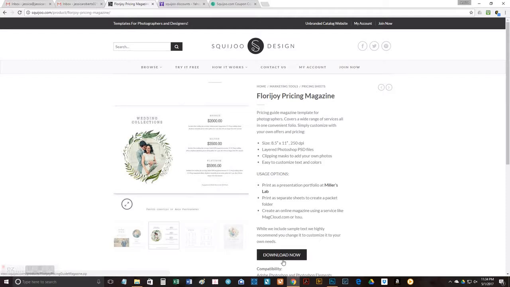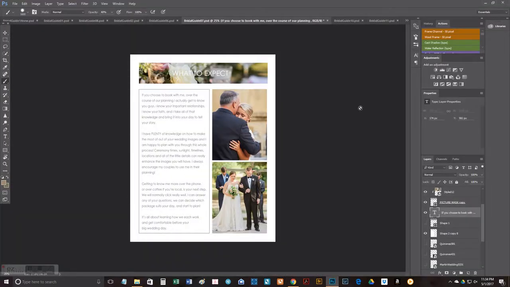So here you'll download it. This will become a zip folder in your downloads folder, so you'll just extract that however you do on your computer, and it opens up in Photoshop. It also comes with instructions on how to kind of walk through, but I'll do the same with you. So each page in the guide becomes a separate tab in Photoshop.